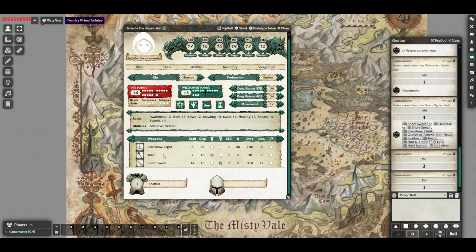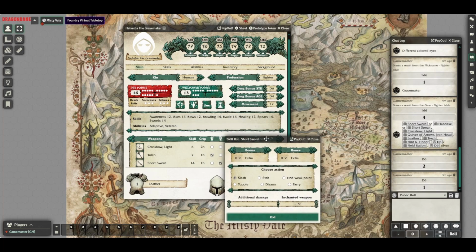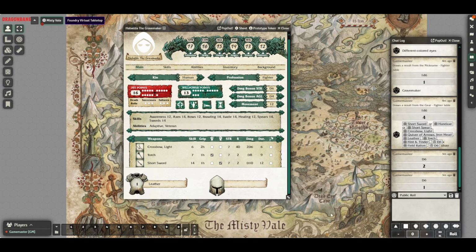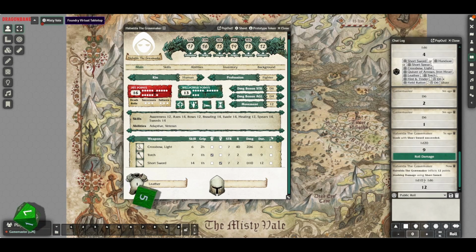But yeah, if we wanted to do any of these, we could attack with our short sword. We can choose what we want to do. Let's just say it's a basic stab. We roll, it comes in, we roll a 9. That's a success because it's lower than our sword skill of 14. And then we could roll a damage, and it rolls a d10, which is for the sword. And then we also had a d6 for our damage bonus. And so we get 12 points of damage, which is quite a lot, really.